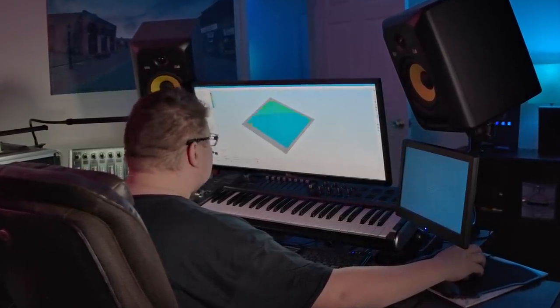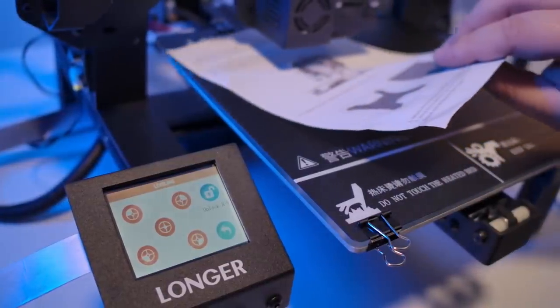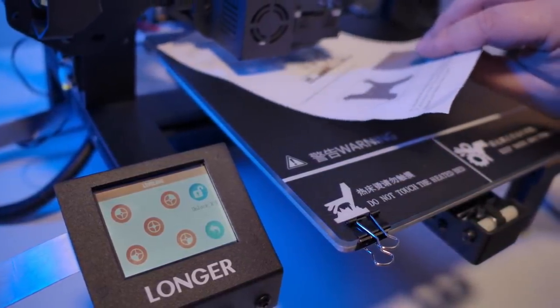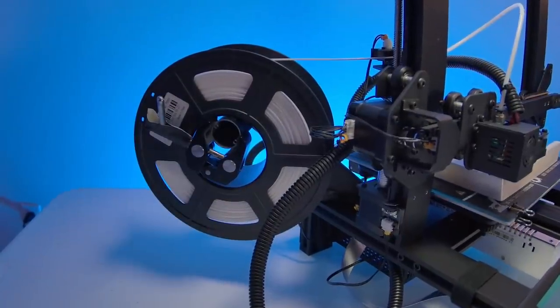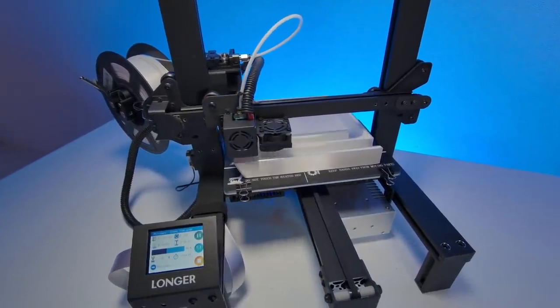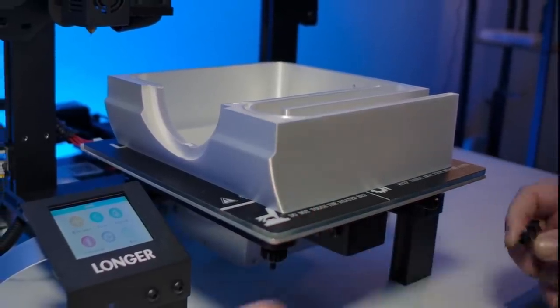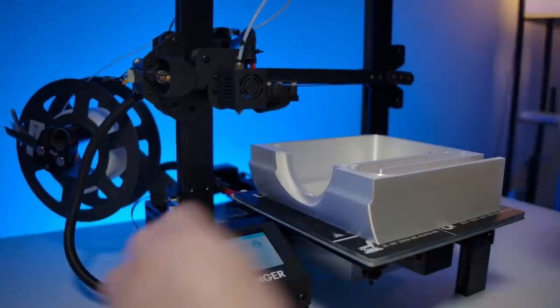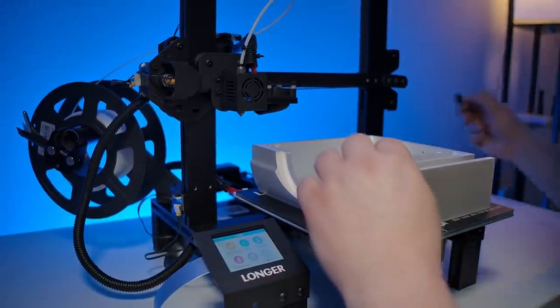So I re-sliced the model with an initial height of 0.3mm and re-leveled the bed with a slightly tighter gap between the build plate and the nozzle. So that's a do-over, and now we're looking good. Thankfully, I bought plenty of this filament and it really does look very nice, especially when the light catches the curves. As you can see, the bed is held in place with a set of 4 binder clips, which may seem a little improvised, but they do get the job done, so there's really no reason to over-engineer something only to raise the cost.